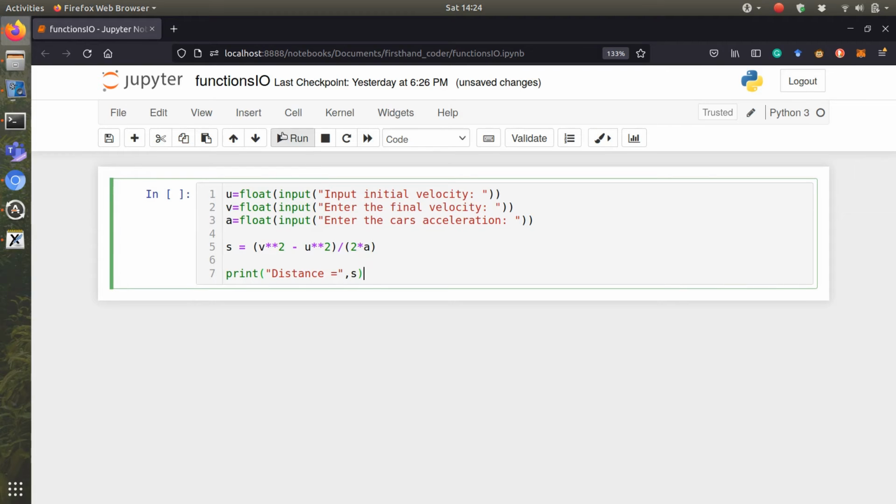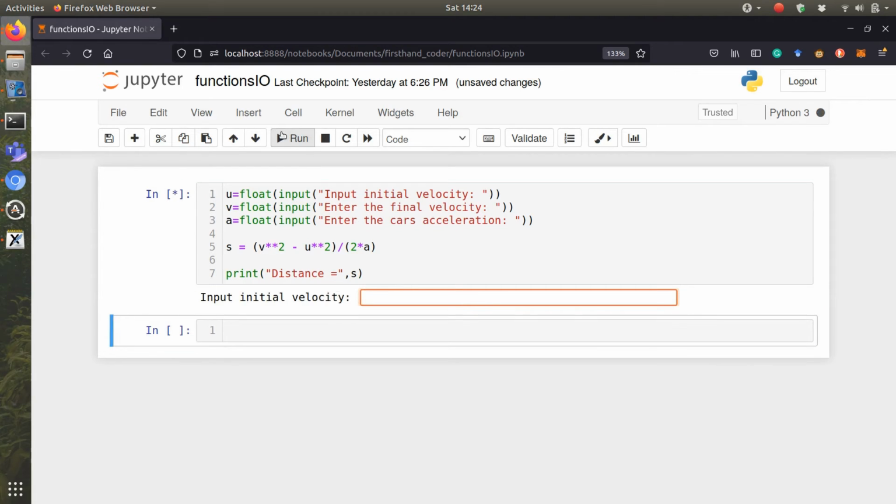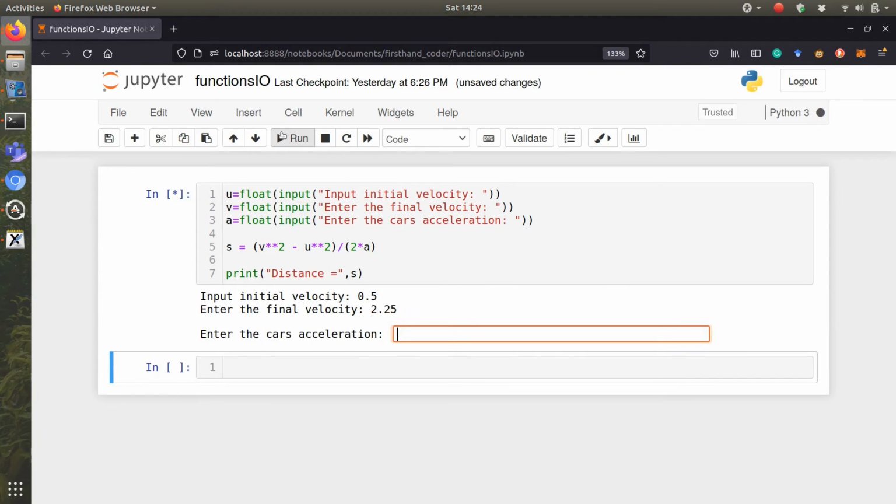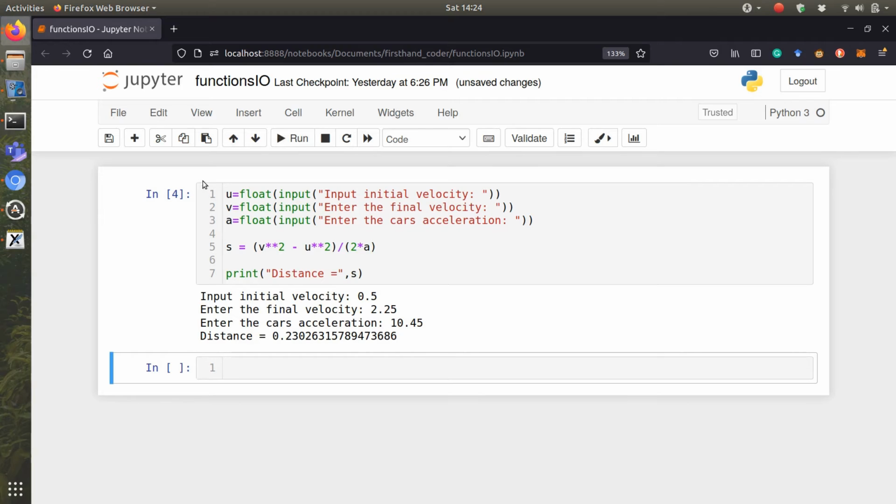So if we run this, it will ask us for initial velocity, let's say 0.5, final velocity, let's say 2.25, and acceleration, let's say 10.45. So let's see, the final distance covered is this.